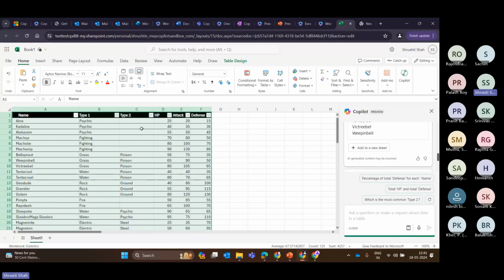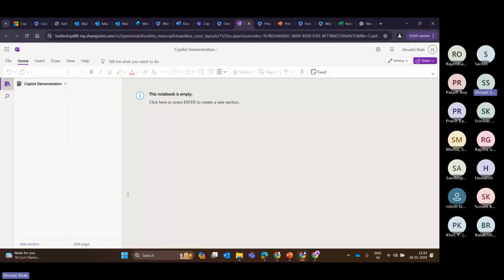You can also get back the data related to the numeric values which you added. You can also create charts, etc. You can also get insights that way from Copilot in Excel. So this is what Copilot in Excel has to offer. We'll go back to OneNote. I want to showcase all the apps and services, so I'll be keeping it short.